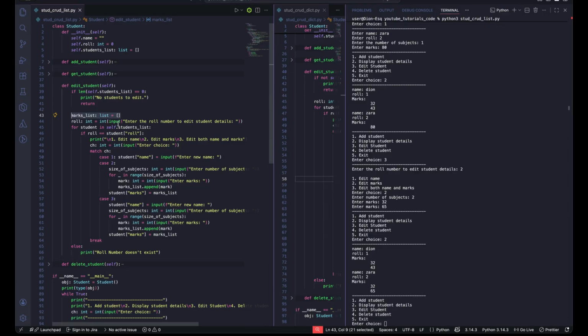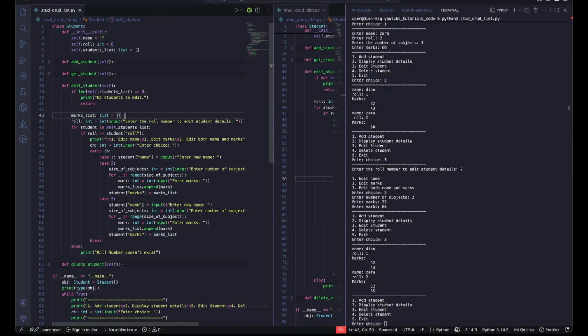So each time the user goes for edit student, the list is emptied every single time it comes to this method. Now imagine if marks list was outside this method, then this wouldn't have worked. When we come to this method, first of all, you'd have to write self to be able to access it, because that would belong to the class.